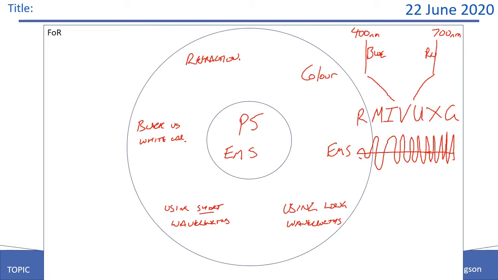Now, the reason why I said I've drawn it kind of back to front is because our reds actually go this way, down the electromagnetic spectrum. Our blues actually go this way. So I might have drawn it in a slightly confusing way, but all you need to know for visible light, guys, is we've got 400 nanometers and our blues, that's 700 nanometers and our reds. What's in between? Purples. Yeah, there would be purples.